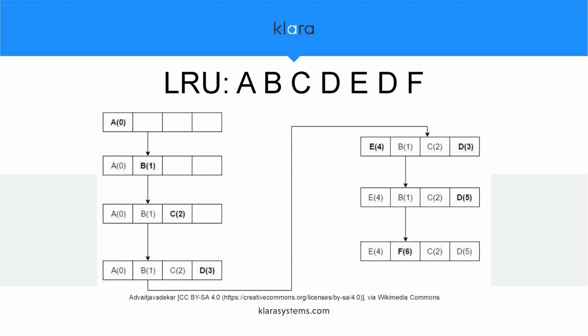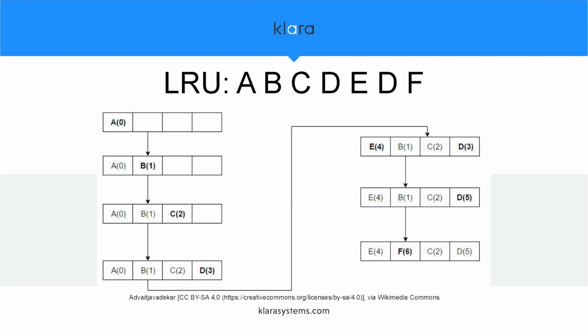And beside each block, we're writing down when we used it. And instead of a big long timestamp, I've just used incrementing numbers here. So at time 0, we use block A, and at time 1, we use block B. And then we move on to the next step. At time 2, we use block C, and then at time 3, we use block D. Now our cache is full, but if we go to use A, B, C, or D again, it will be very fast because we won't have to go get it from the disk, we can get it from this cache. But instead, we actually use block E.